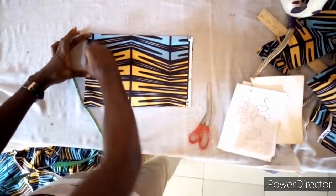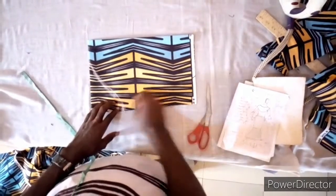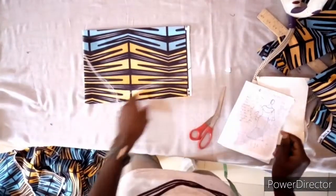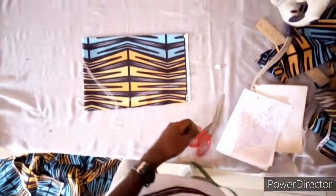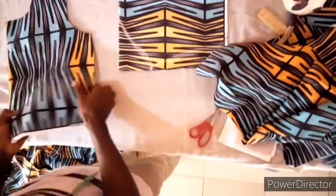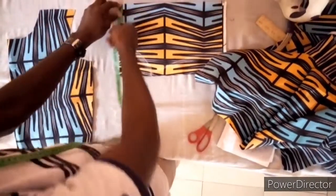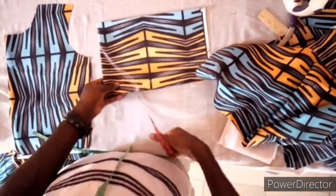So after I have done that, I'll be taking out the round of the elbow measurements. The round of the elbow, the circumference of the elbow measurements, divided by 2. And I just measure 6 inches now from the top, by 2, because it's 12 inches. So I'll be measuring the armhole of the blouse to confirm it so I can cut. And after cross checking that they are okay, I have to cut out.